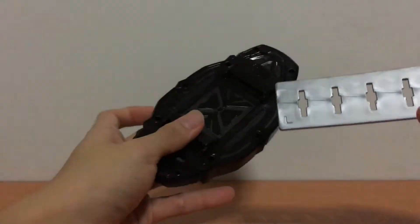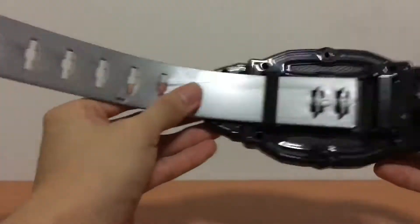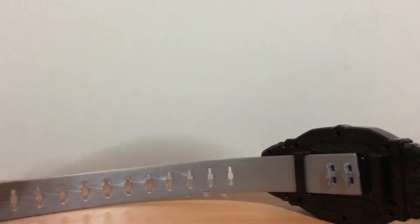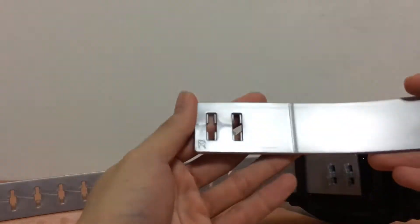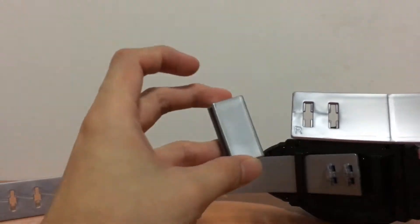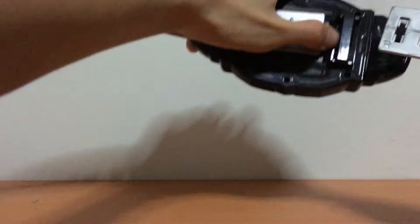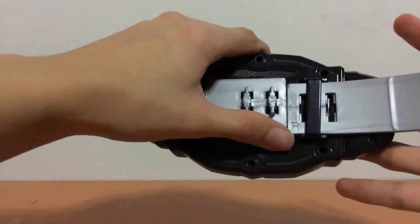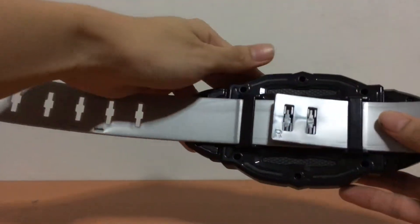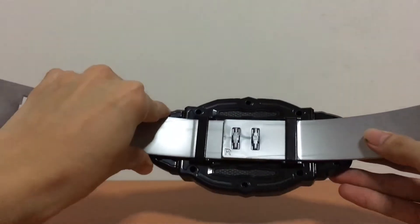So we just take the left strap and strap it in like so — that's the left side. Now we get the other side. This is the right side, as you guys can see it states R for right. And before we put this in, set up a fastener first — slot it right through and slot it in from the other side like so. Now we need to do a bit of fiddling to get this together, but it should line up pretty well and then you can snap it in place. And now we have a complete belt.